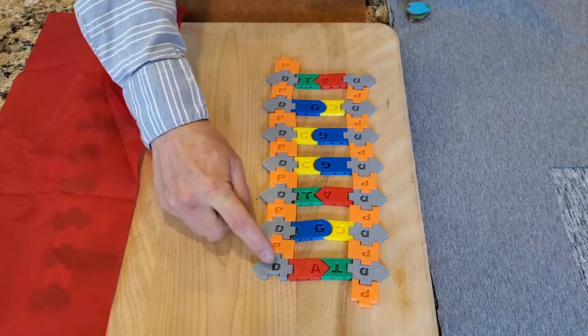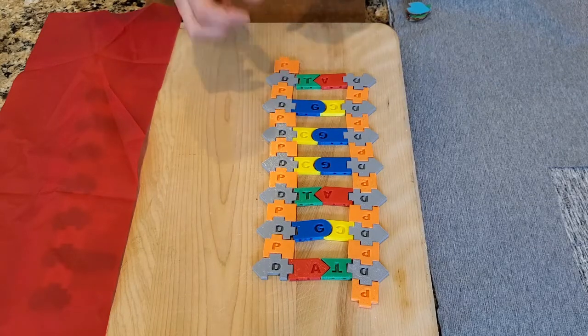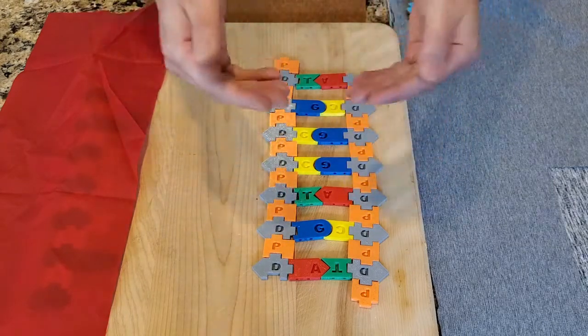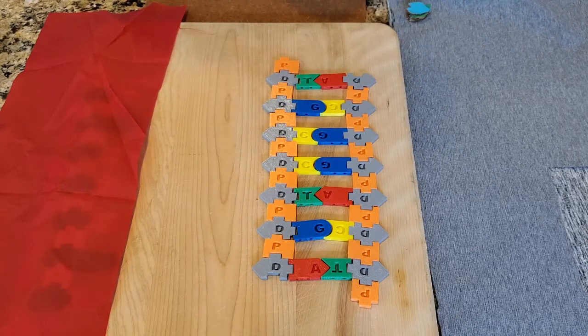So what you can see here is the sugar phosphate backbone. So the P's are the phosphate, the D's are the deoxyribose, the sugar part of it. You can see that one strand is going in one direction, another strand is going in the other direction. And most importantly, we can see how the bases are pairing. So A's always pair with T's, and G's always pair with C's. And so this is what gives us a consistent code within the DNA to encode the genes.